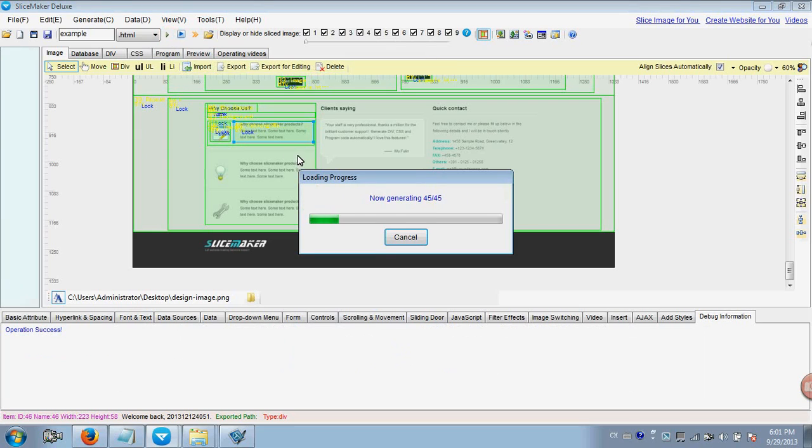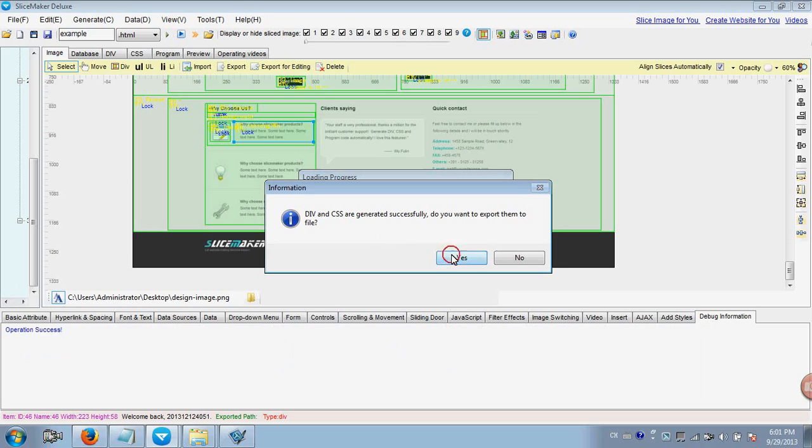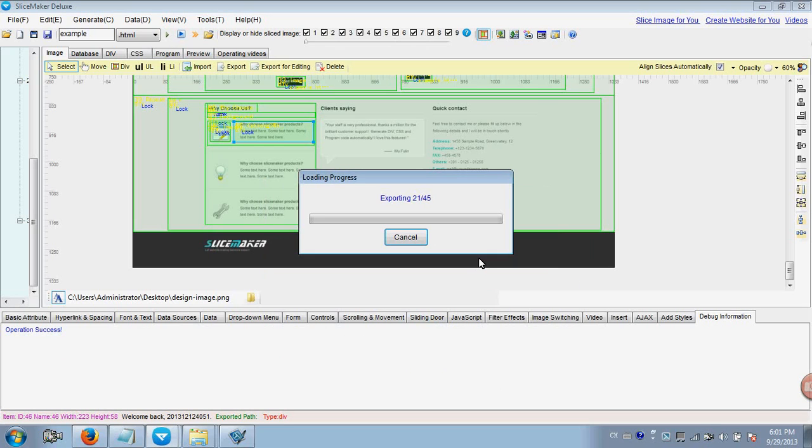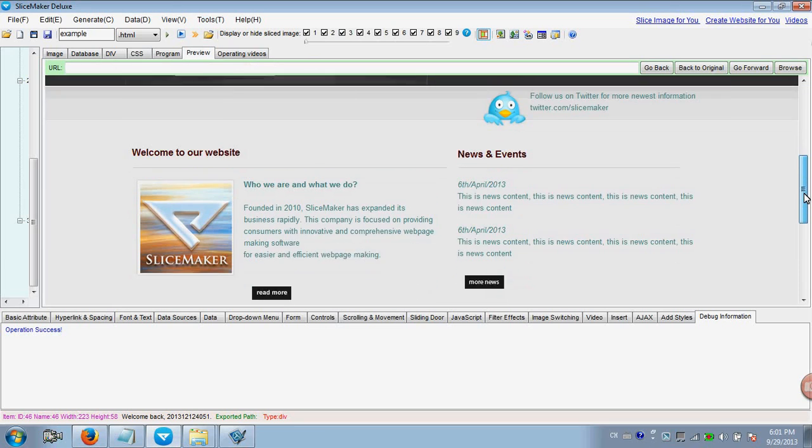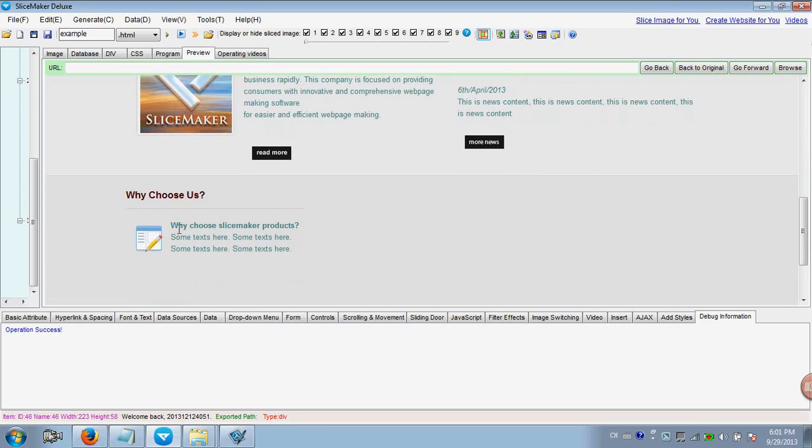Now let's click the Generate button to see the results. As we can see, these contents have been added.